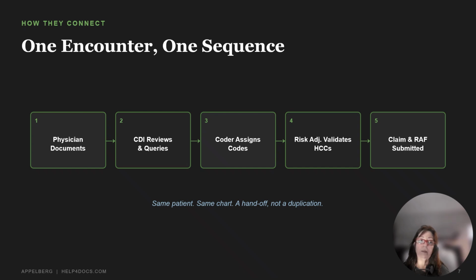That's one way. The pre-charting and providing suspects is the other way. And the query is in the form of, this is the information I can give you about this diagnosis, why I think it's a suspect, and do you agree or disagree? So they have to choose whether they agree or disagree. If the physician agrees, then the code gets captured and submitted for risk adjustment.